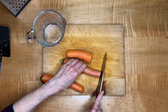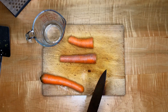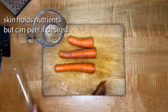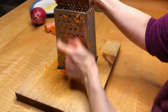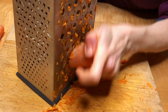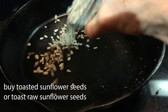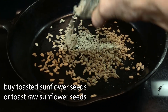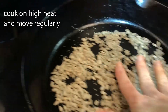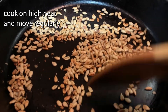This recipe calls for some grated carrots. Take the ends off the carrots. I don't take the skin off because the carrots are clean — I scrub them, and the skin is where some of the nutrition is. We can trot out our tried and true box grater for our grated carrots. For toasted sunflower seeds, you can buy them already toasted — that's the easiest way — or you can buy them raw and toast them in a pan, which is what I'm going to do here. Shake the pan and spread them out; you have to keep moving them all the time on fairly high heat.